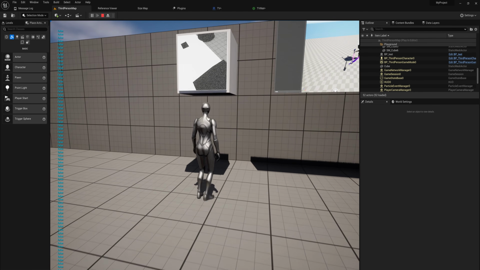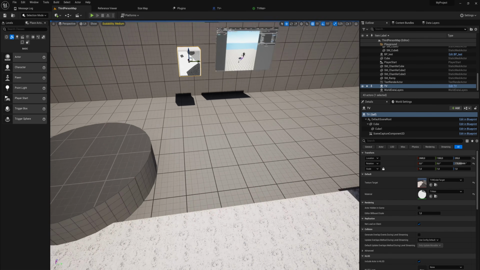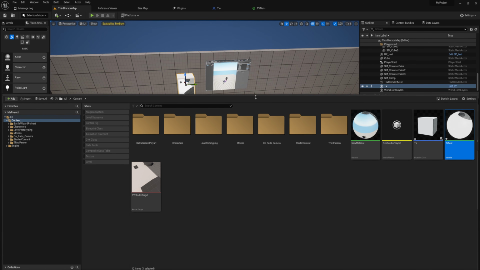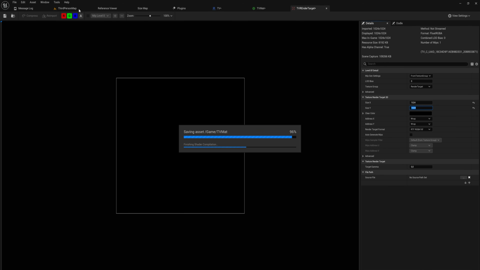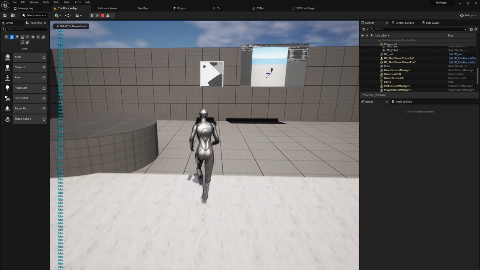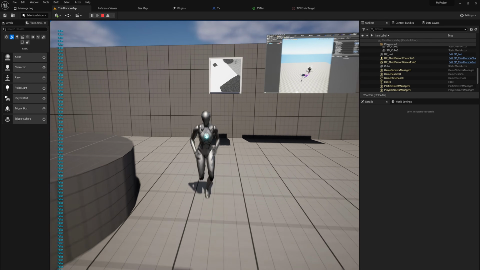Now, do be aware that you want to be really, really careful with all of this, because this gets very, very resource intensive very quickly, because we're effectively double rendering cameras, right? And it all depends on the resolution of your render target. So we made this render target here, and at the moment that's 256 by 256. If we make this like 1024 by 1024, we're going to have a lot more detail in there, which is going to make things look a lot better, especially if they're big on screen. It's also going to make the rendering a lot more intensive, and as such going to impact your performance a lot more.